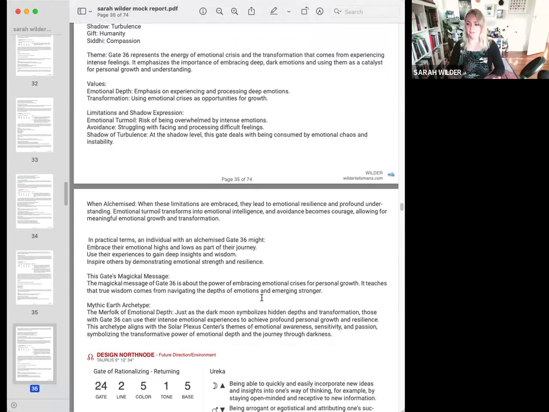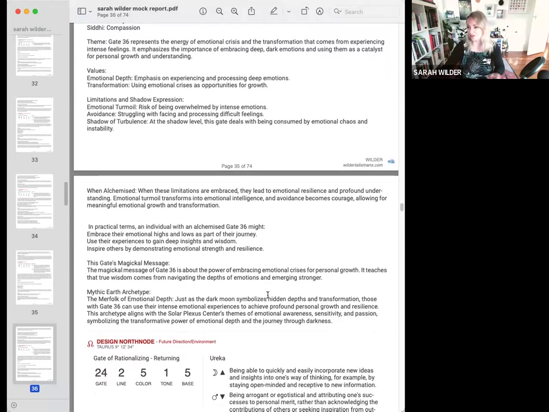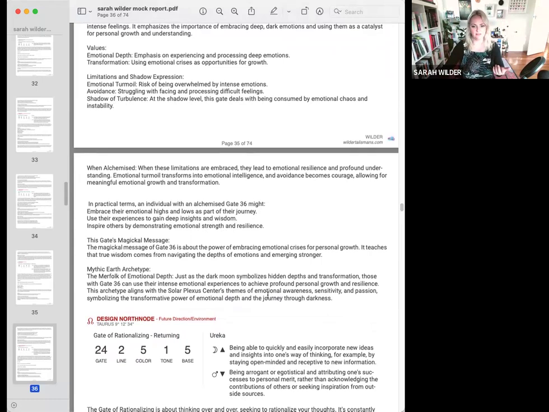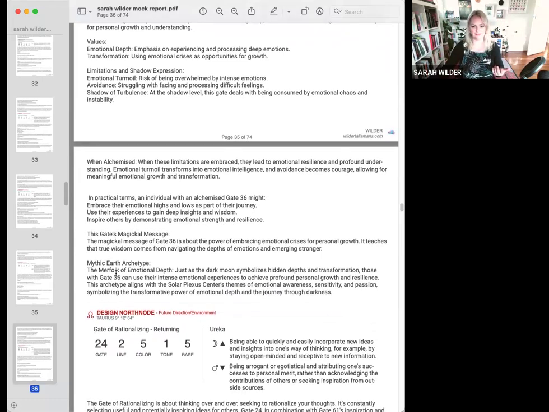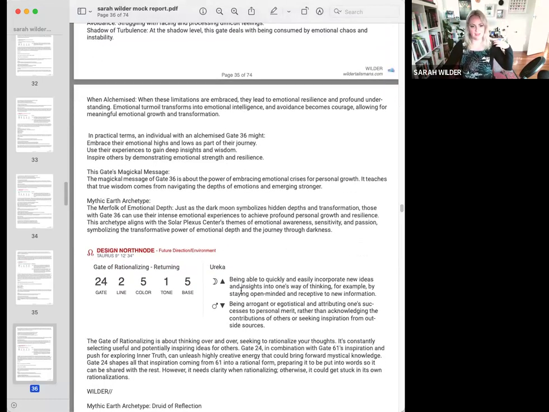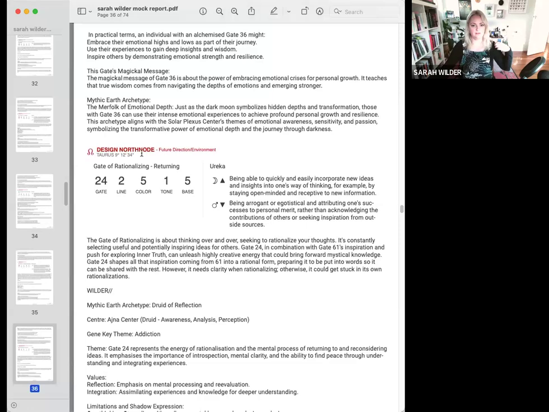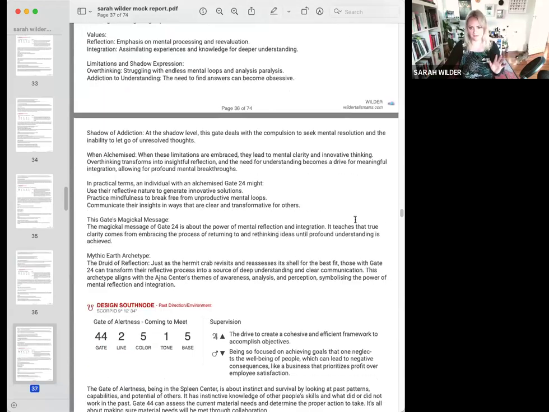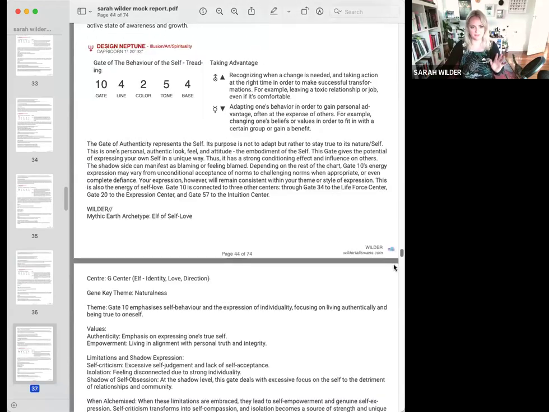So then you can carry that out when you're playing with and experimenting with your expression of all of these parts of your design. You can really see what you're weaving out there in the world and what the transmission of it is. And then we have these little archetypal write-ups for each of them. And then it goes even deeper with looking at the line numbers and stuff that you've got too. So that just goes for days. You're going to have a lot of gates to explore.